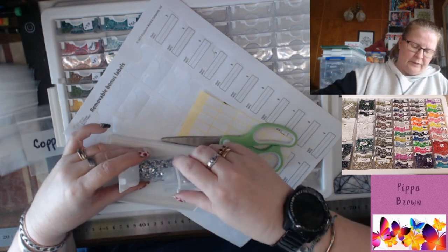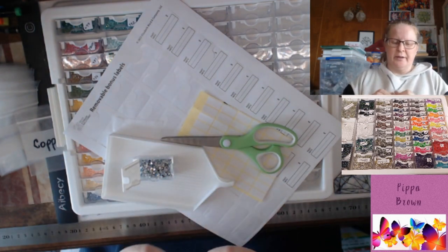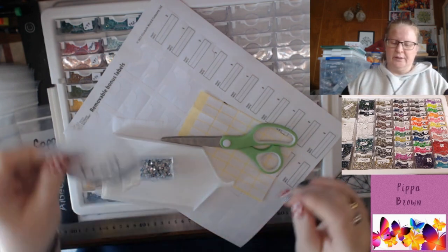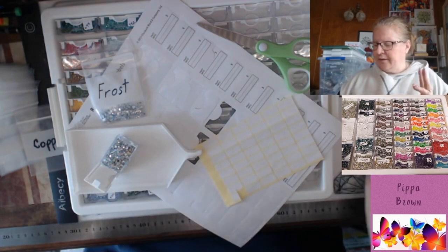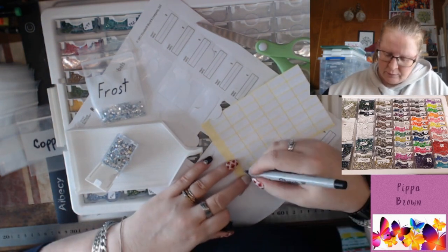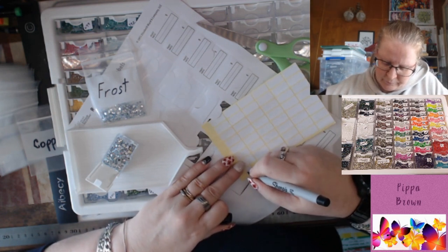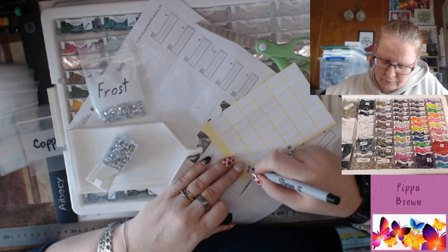This won't all fit in, 2.8s. I'm just not going to even try and squash 2.8s into the box. All right, these are like a silver, clear sparkler frost.